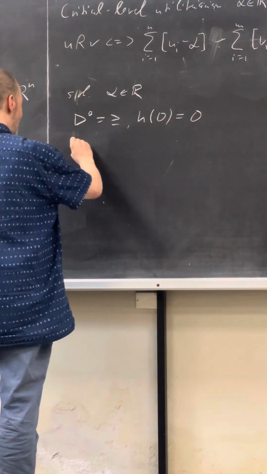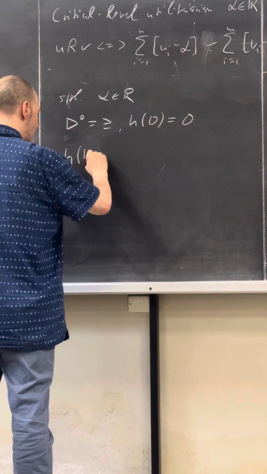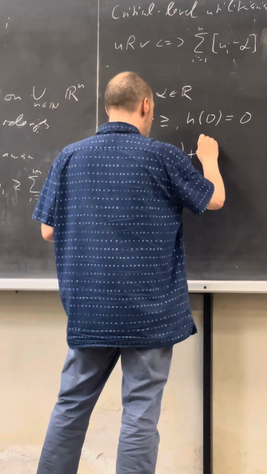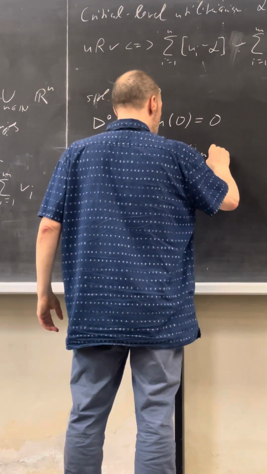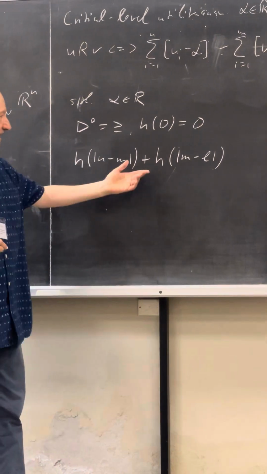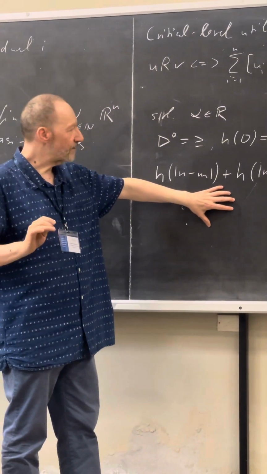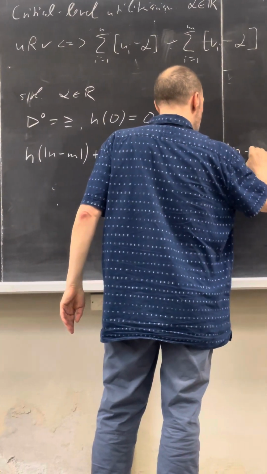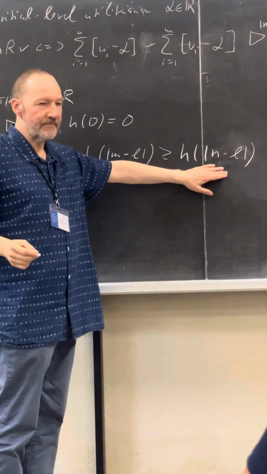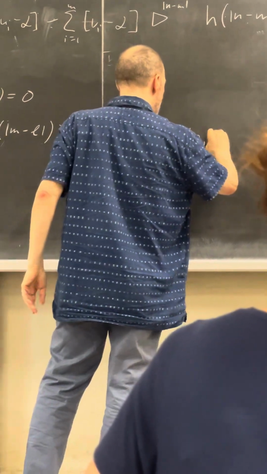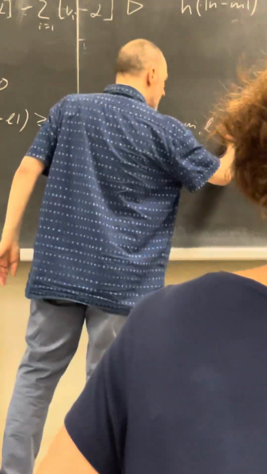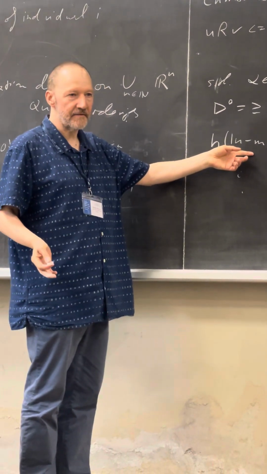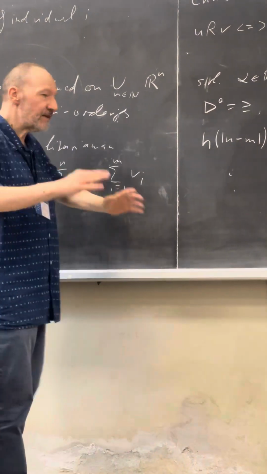First of all, we know we have to satisfy the following restriction. Suppose you have a comparison that involves n and m people, and a comparison that involves m and l people. In order to make sure that we don't violate transitivity, we have to make sure that this is greater than or equal to what happens if you have n minus l. This has to be true for all possible population sizes n and l. Essentially a consequence of this is that h has to be sub-additive. But we need it for transitivity.